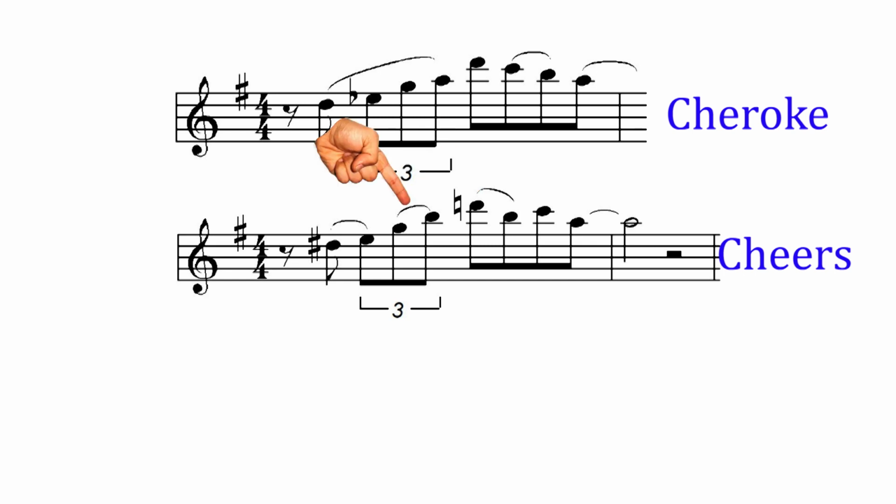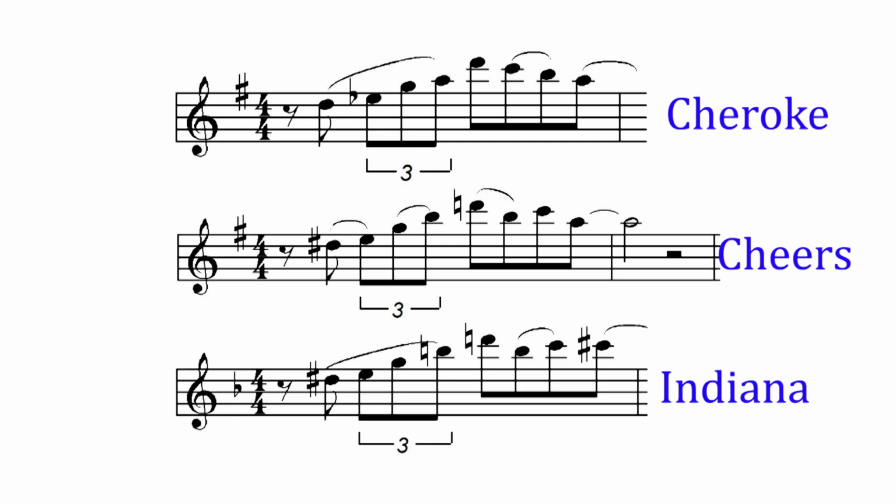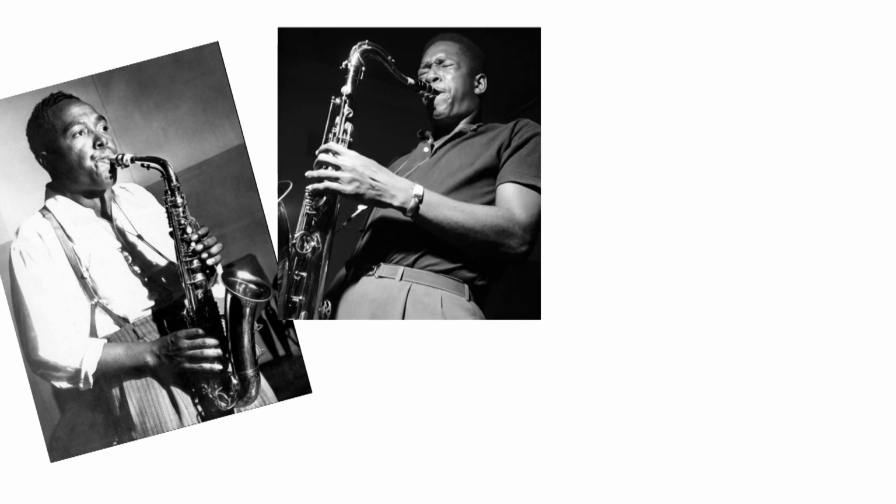Now compare that passage to another from Indiana, which has exactly the same note formation, but again articulated differently. So this reinforces the idea that there are many ways to articulate a passage, but usually the articulation would revert back to the rules stated before. You would have to listen to lots of great jazz players and try to copy their articulation until it becomes habit or instinct for you when you play.